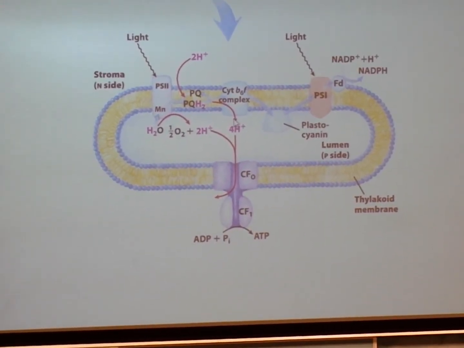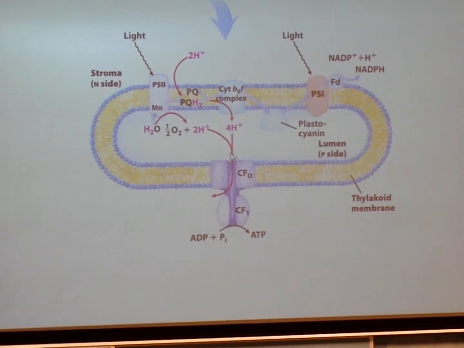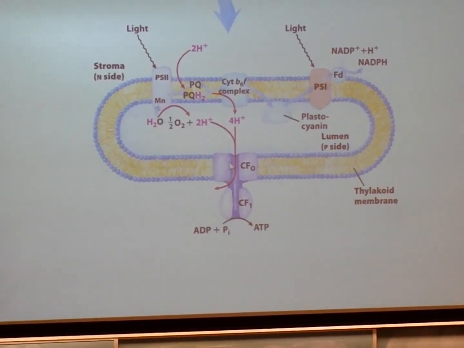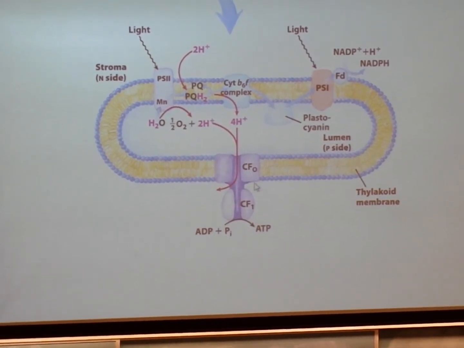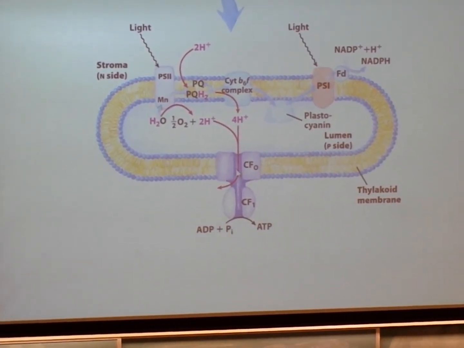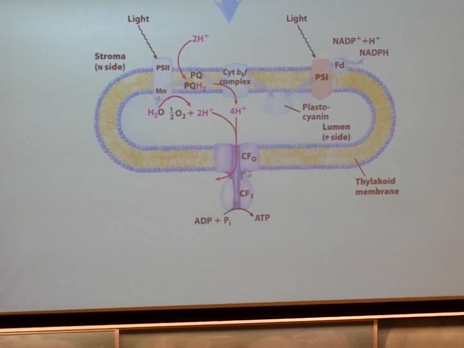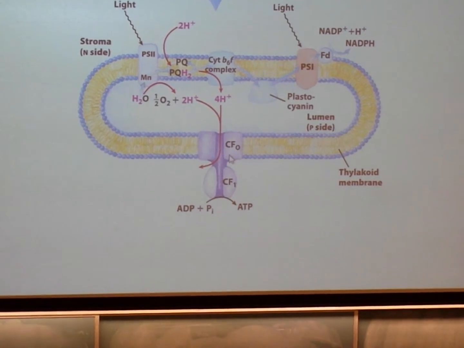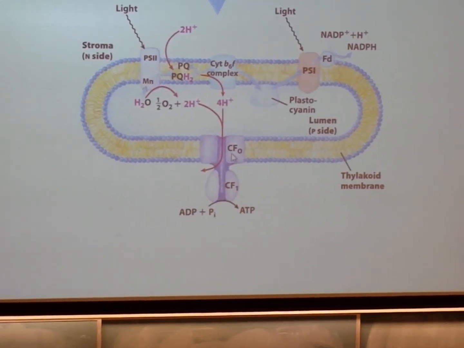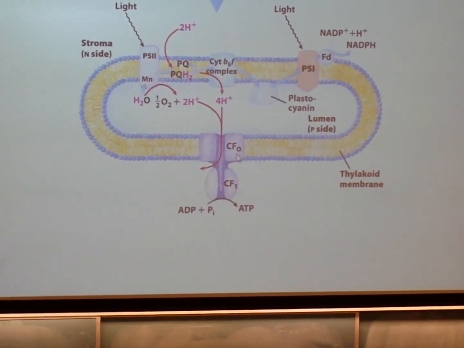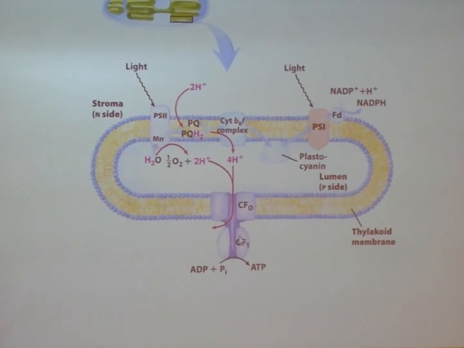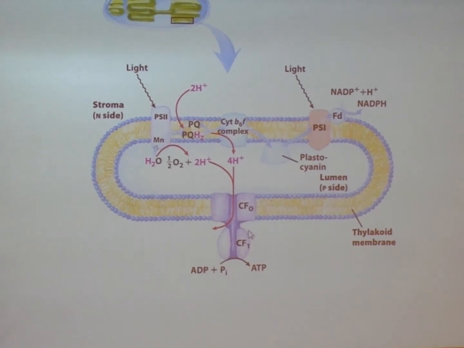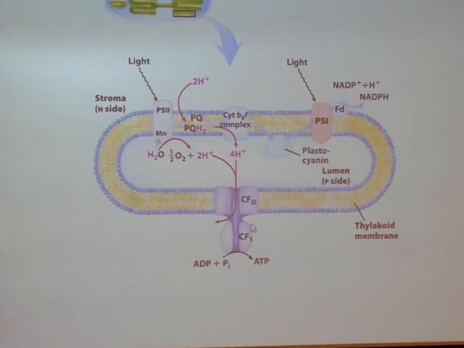Cool? And now this runs, I wish they wouldn't just run it right through like this. Remember, this goes through a half channel and then out on the other half channel. This half channel thing is the same. And CFO and CF1, O instead of 0 for oligomycin. This is the chloroplast FO, and this is the chloroplast F1. They're very similar, but because they're in chloroplast, they have slightly different amino acid sequences.